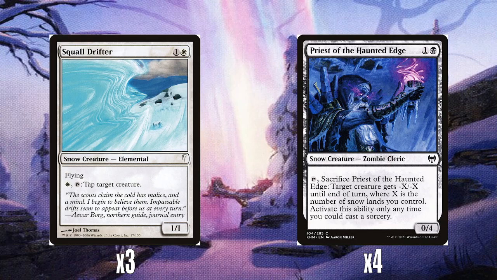Just gets blockers out of the way, stops big attackers. It's just a really good creature, a good little utility thing to do. And then we've got four Priest of the Haunted Edge. So one and black for a 0/4. You tap and sacrifice him to give a creature -X/-X until end of turn, where X is the number of snow lands you control. Activate this ability only any time you could cast a sorcery.